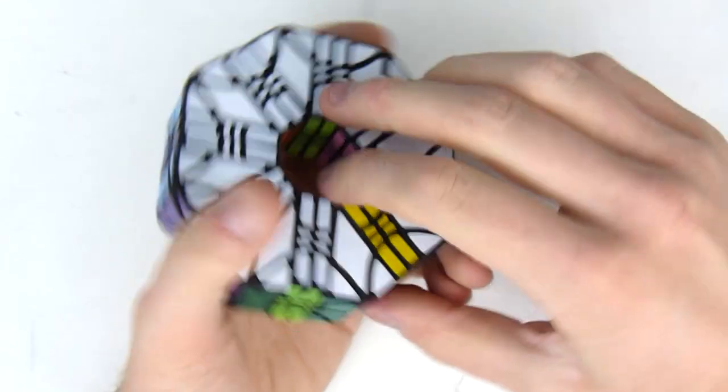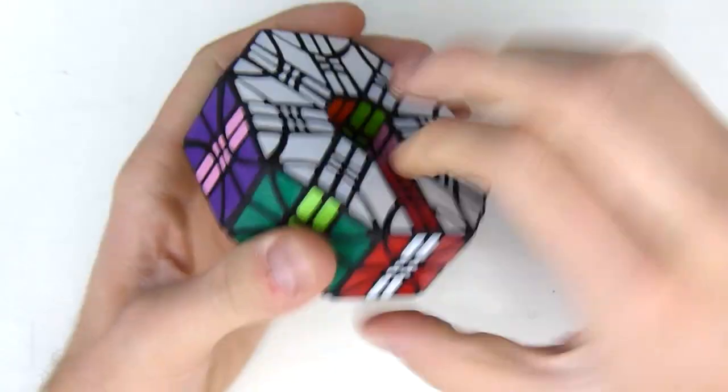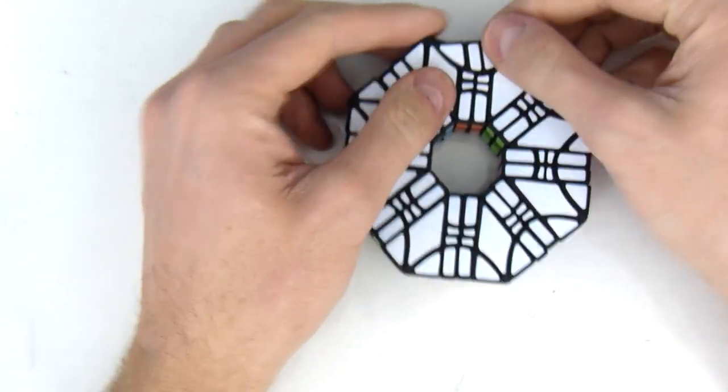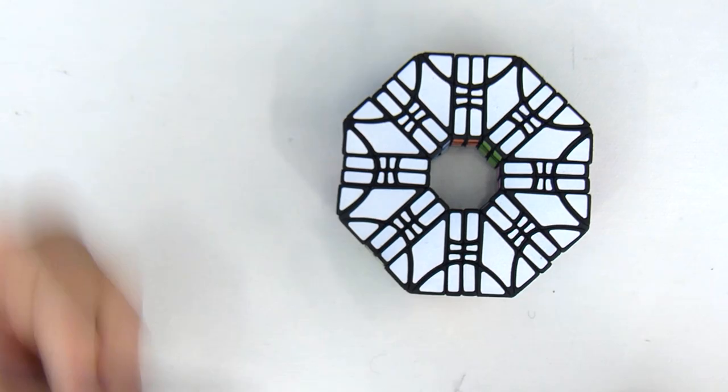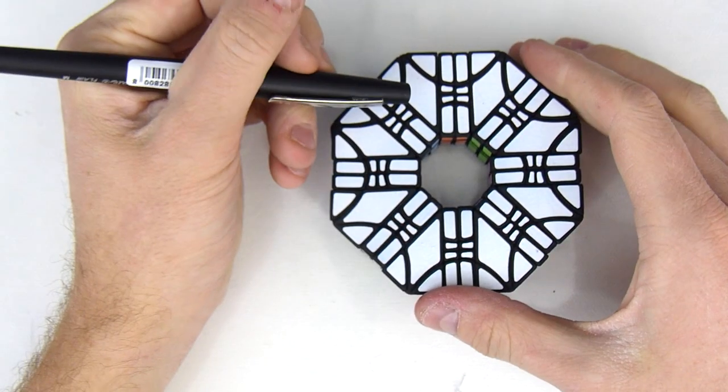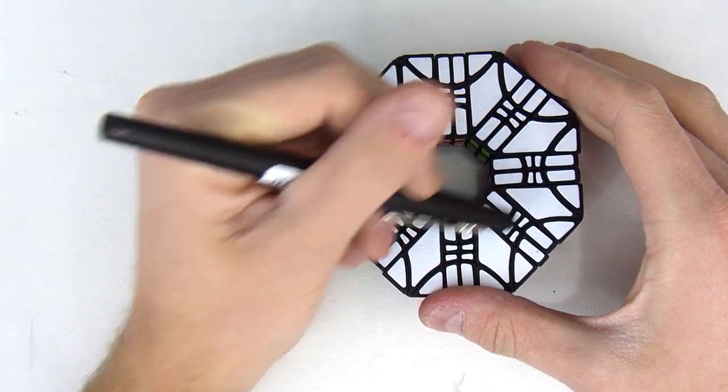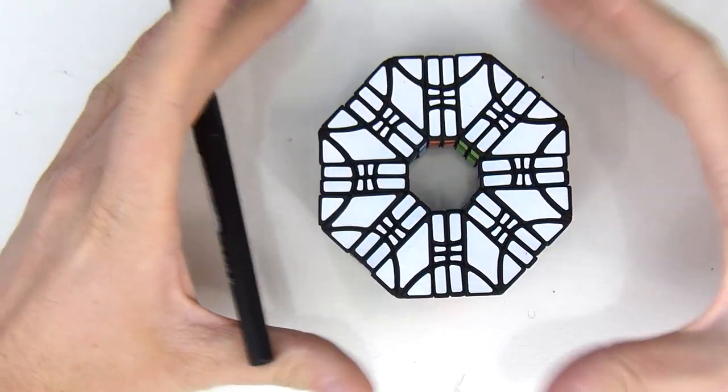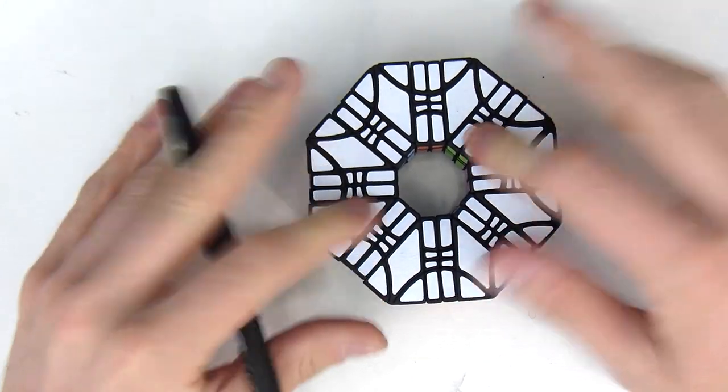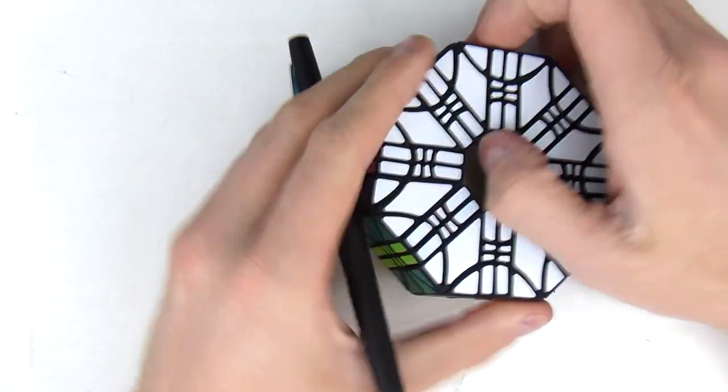Now, there's something that's really cool that I didn't mention about this puzzle, and it's about the core. Since the core is so big, these parts right there, I'm not going to open this, these parts right there, they're all actually one part. It's fused together. It's just one huge part that is going all the way around the puzzle, where you've got rails in there.